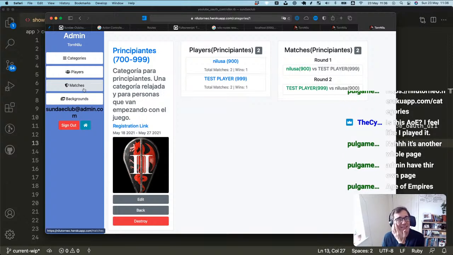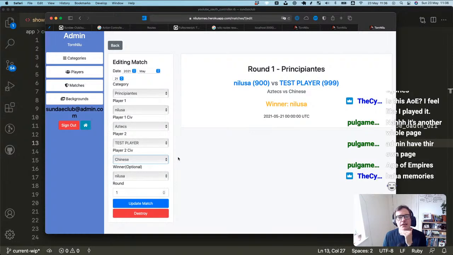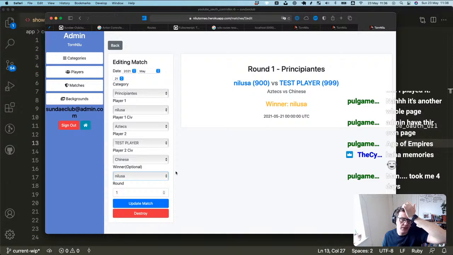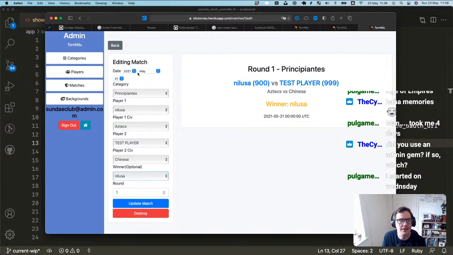Oh, a bunch of work has gone into this. So these are all the players and the matches. So I can click into a match. Oh, okay. This is super interesting. It's for Age of Empires, the name of the game. I've definitely heard of Age of Empires, but you can immediately see the domain mapping stuff and all of the interesting problems, not problems, but just the structure of things.